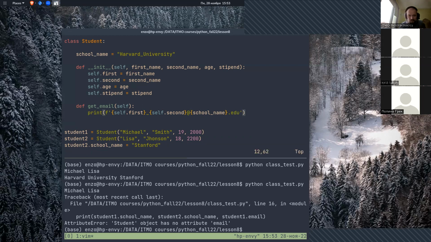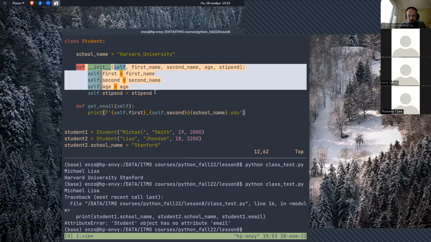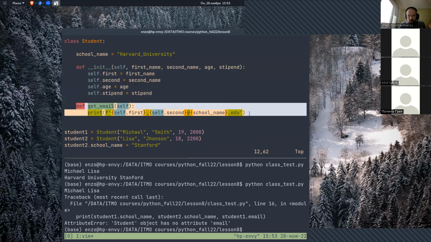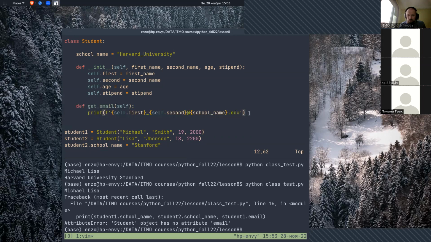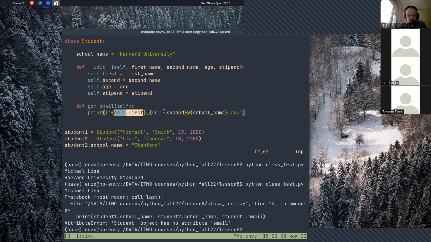So this is a second method inside our class description. The first method is the constructor of the object. The second is not to get an object attribute, it's to get additional information. We combine different object attributes to show the email address. So how can we call it?